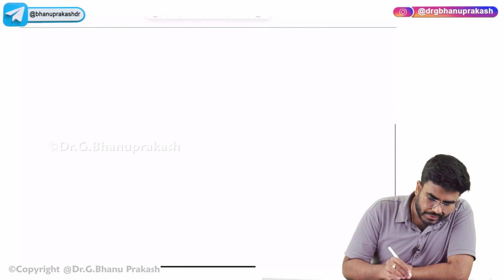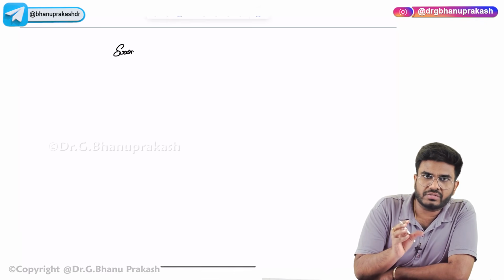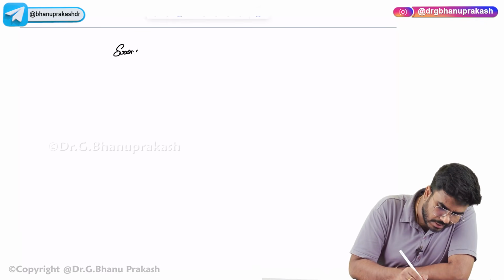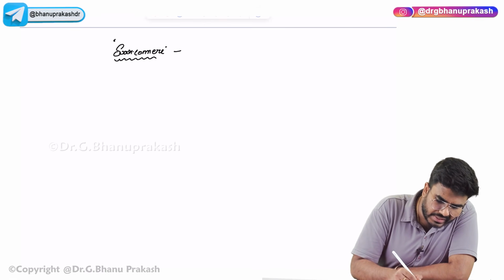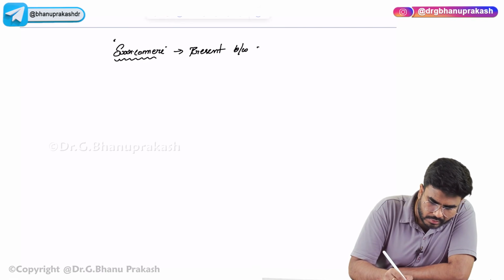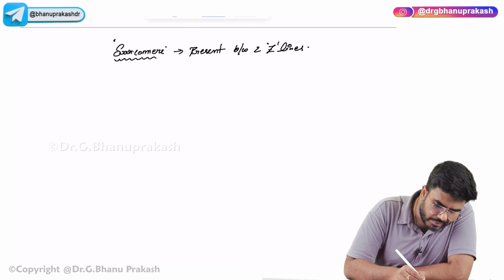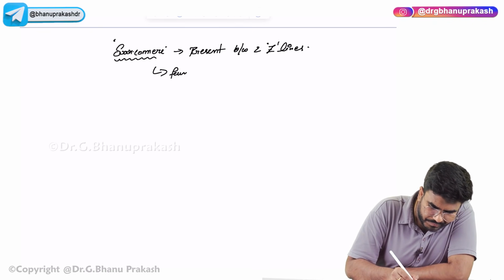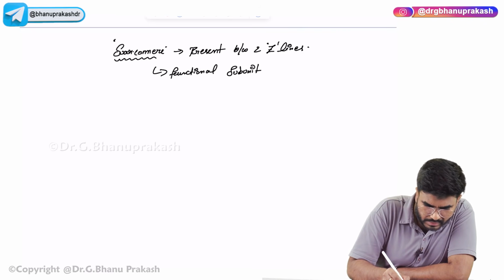What are the different types of proteins which are present in a sarcomere? You know, in a muscle, sarcomere is a functional subunit, the functional unit of muscle contraction. What is the functional unit of a muscle? That is called a sarcomere. It is present between two Z lines. Sarcomere is a functional subunit of a muscle.